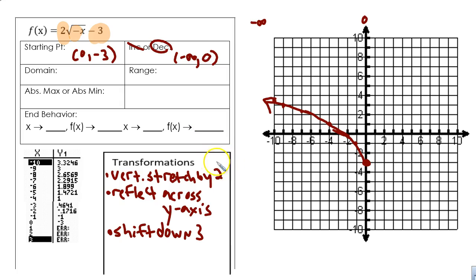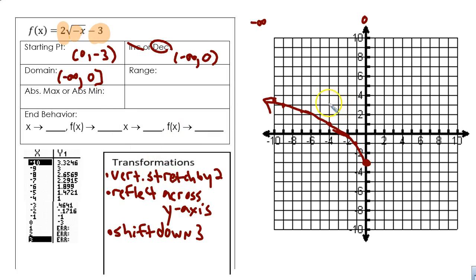The domain and range with this type of function will get a bracket somewhere. As we describe the domain, we're going to understand eventually that our domain is the same as the interval of decrease here. We have x values on this function from negative infinity all the way to an x value of 0 on the right side, and that 0 is included, so it gets a bracket.